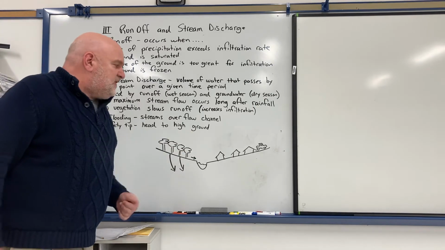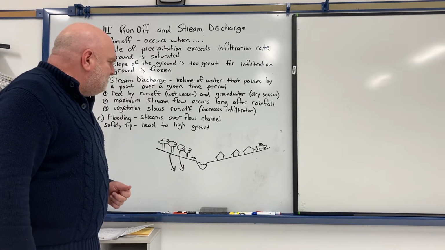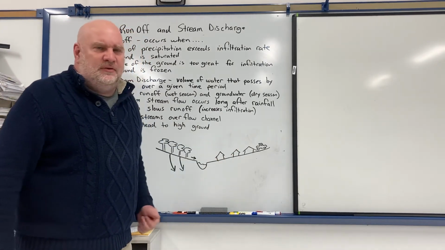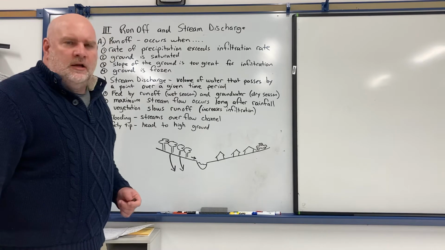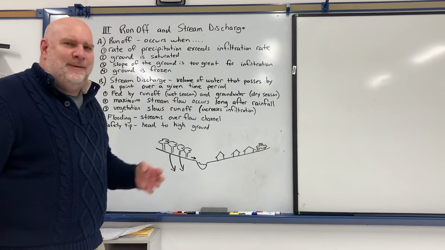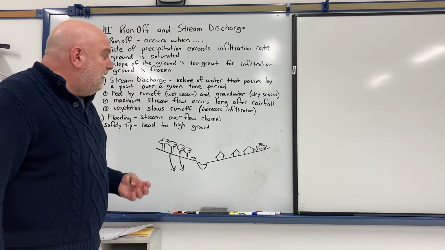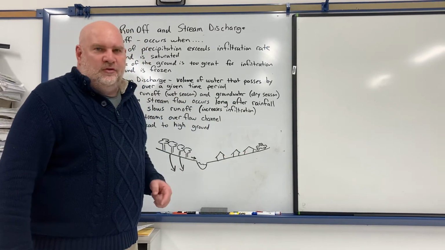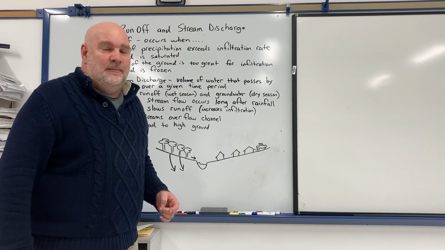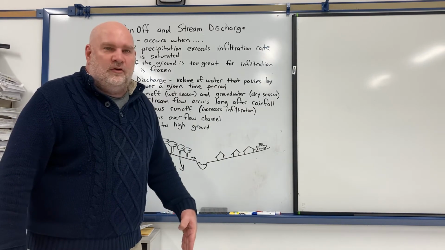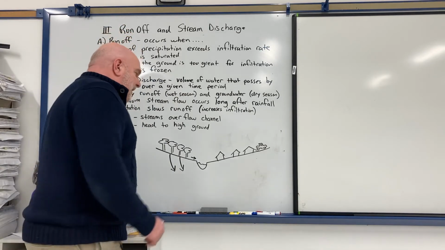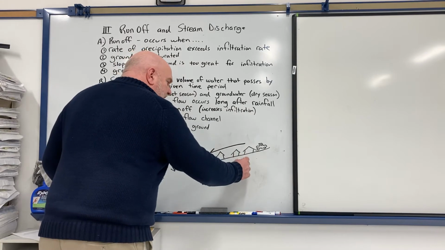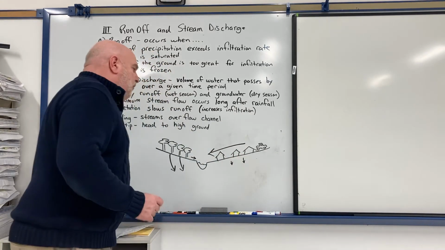But let's go to the other side of the stream where it's been developed. So the trees have been cut down, they've put a bunch of buildings there, maybe put roads and parking lots, blacktop and concrete and all sorts of things like that. Well, in that case, when it rains, the water can't go through a building, the water can't go through concrete, the water can't go through blacktop. So if it can't soak into the ground there, most of that water is going to run off with only a smaller amount soaking into the ground.